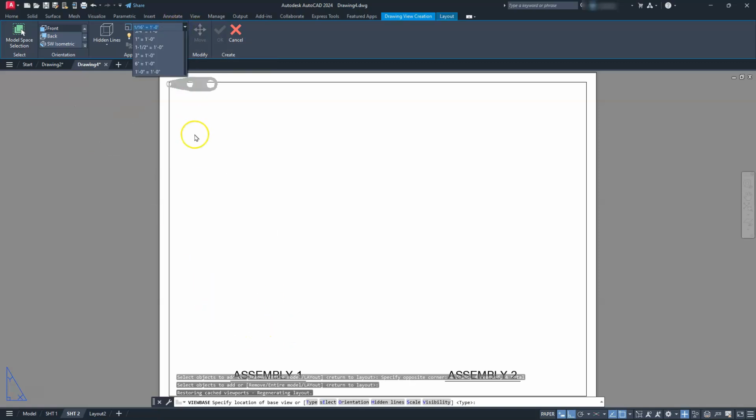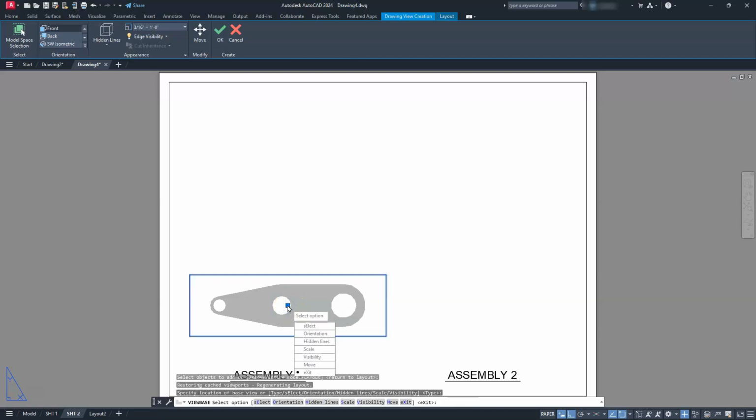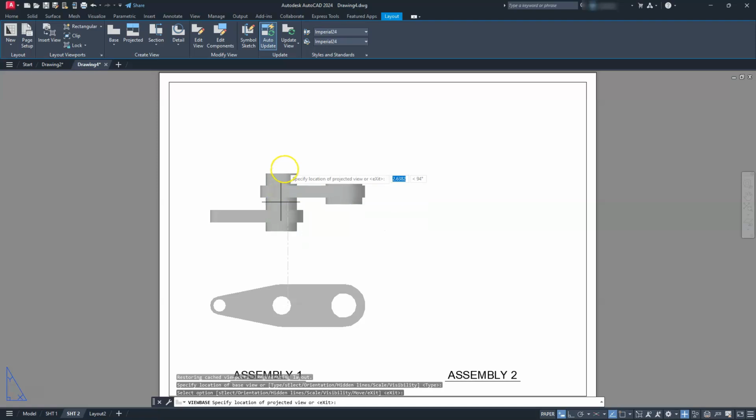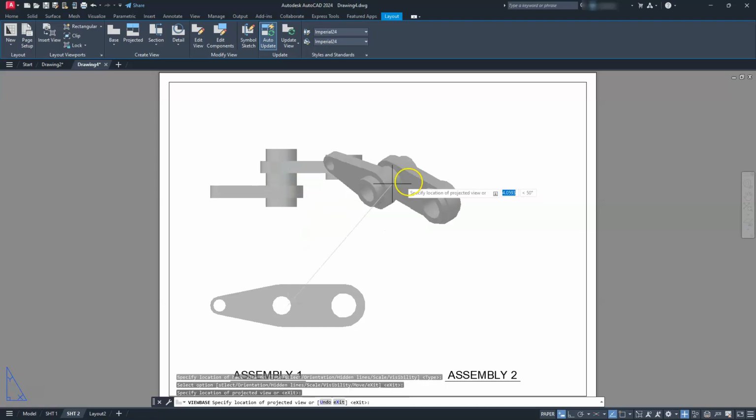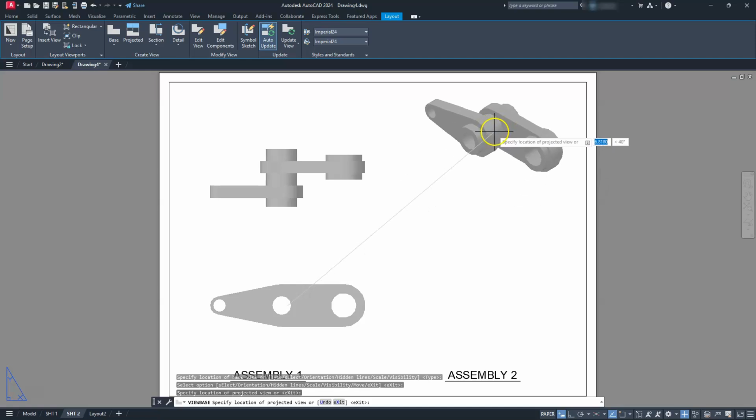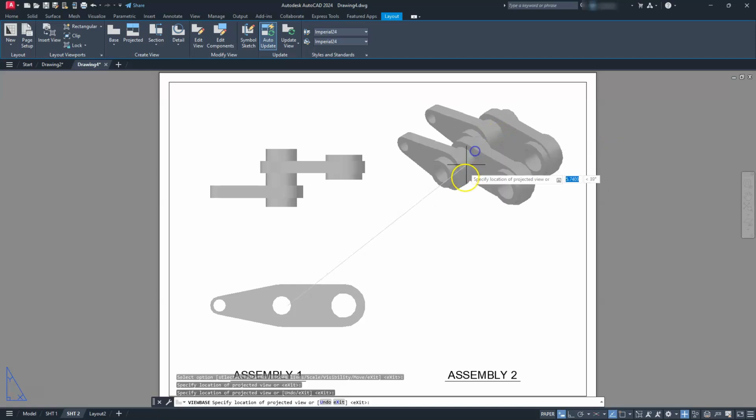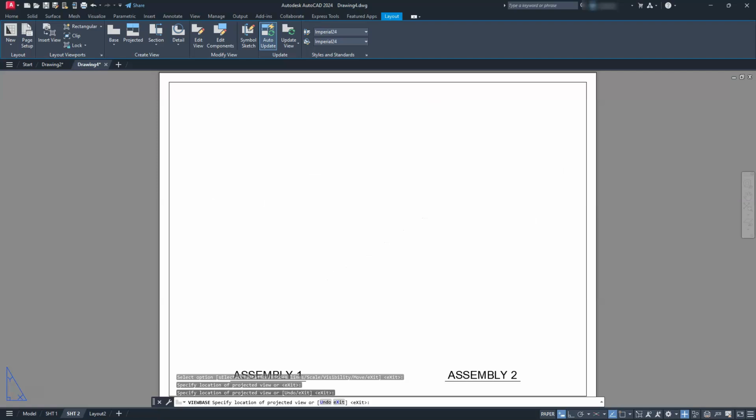Let's go ahead and make that, I think a 3/16 would probably work really good here. And let's use that one. I'm going to left click here. Go ahead and hit enter. And then I'm going to come up and place that dimension or that view here. And why not, since I have it, I'll go ahead and put an isometric up here in the corner by doing a left click here. Go ahead and hit enter.